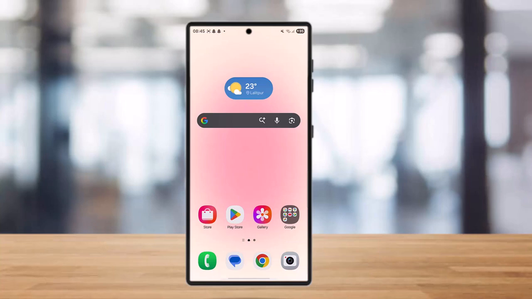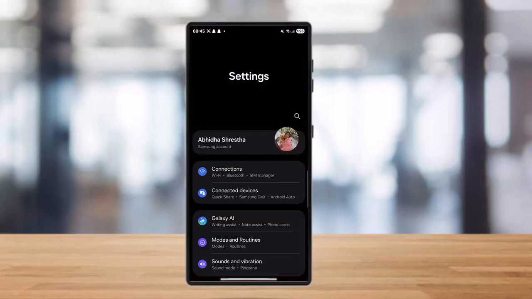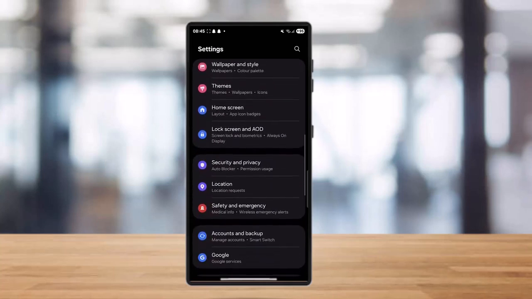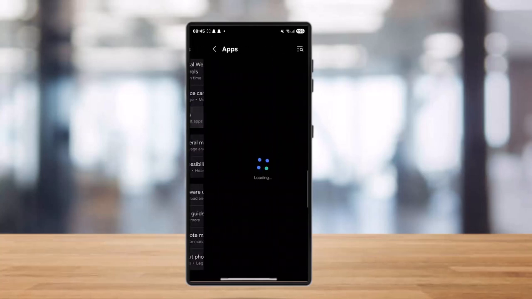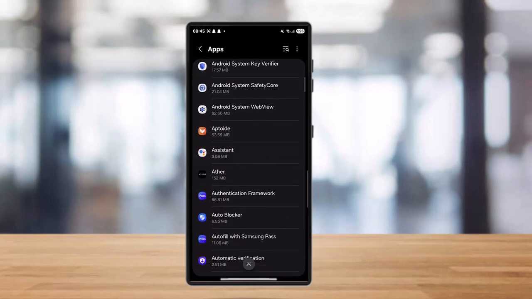So to revoke a forgotten app permission, all you have to do is simply tap open your device's main settings app. Once you have done this, you need to simply scroll down below, and once you scroll down you can go to find apps. So once you're in your app section, you can tap open the specific app whose permission you want to change.